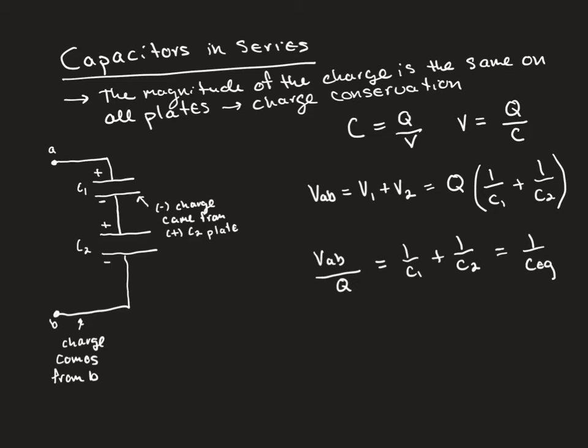And when we have capacitors in series, the magnitude of the charge is the same on all the plates. And this is due to charge conservation. So remember, charge comes from a physical object. It's an excess of electrons or a lack of electrons. So it's actual physical objects that are flowing. So since there is one path, the charge actually has to go from B to A. There's no other place for some of the electrons to wander off somewhere else. So that the charge here has to be the same as the charge here.